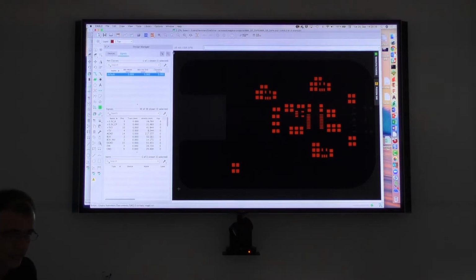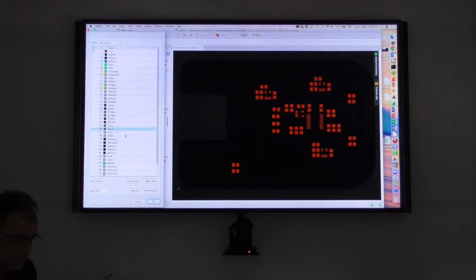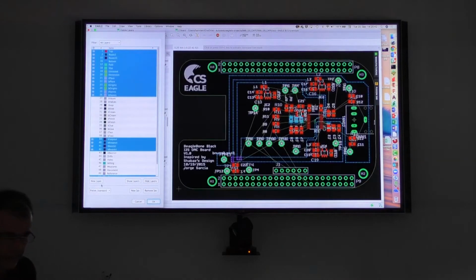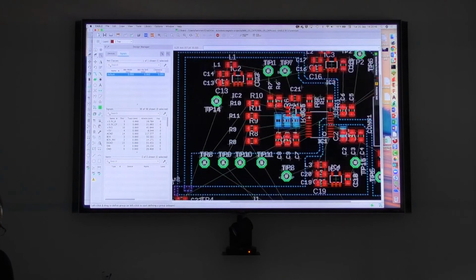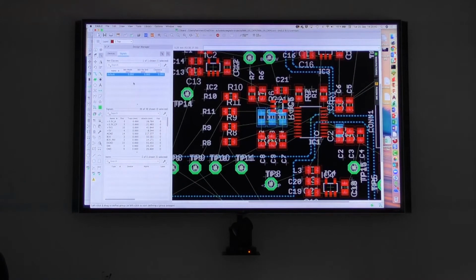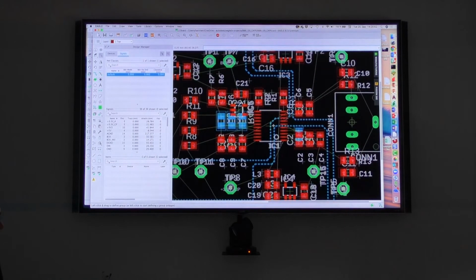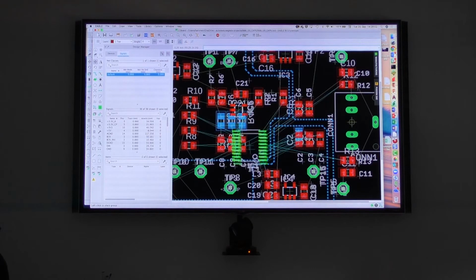Right, save, yes. So you see a number of airwires, signal lines, and if you would place, for example, this component, I move it next, you see that's following the mouse.